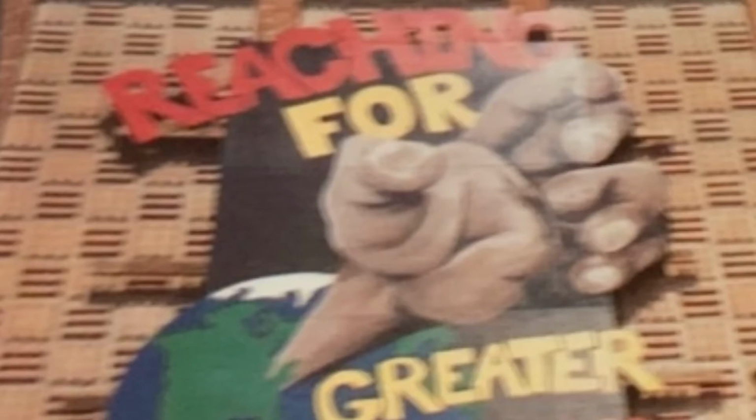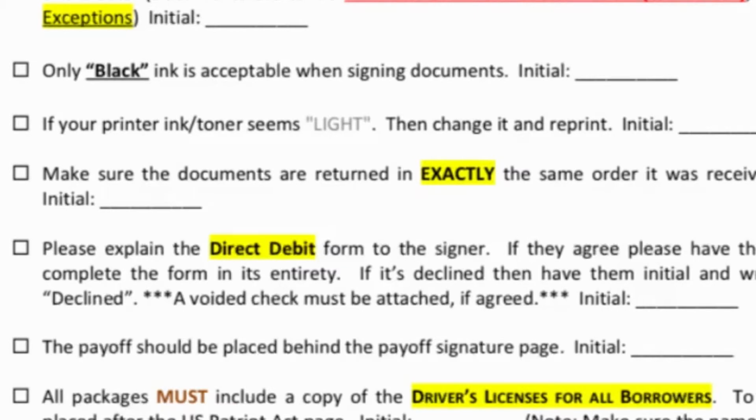So, you've accepted the appointment and you've confirmed it, whether it was via email, text, or what have you, but it is yours for the taking. One of the first things that I like to do is go over the specific instructions for that particular loan. And it actually is a nice blueprint to follow. It will say things to you like call and confirm this with the borrower or borrowers ASAP. And that's always good to do, just to remind them, for example, to have a legible photocopy of their ID before arriving at the signing.